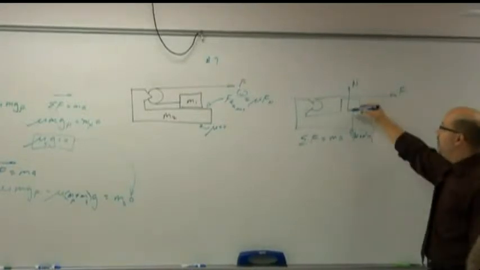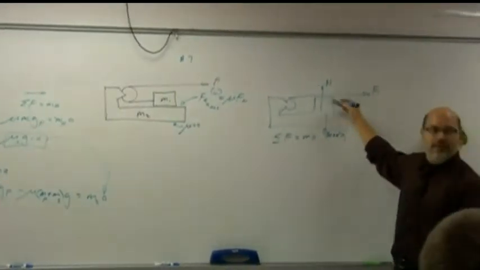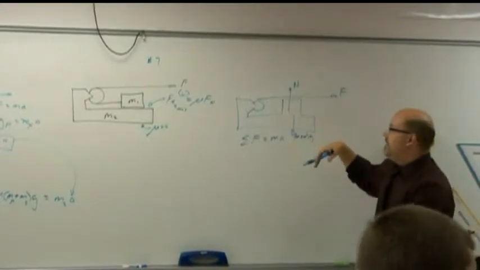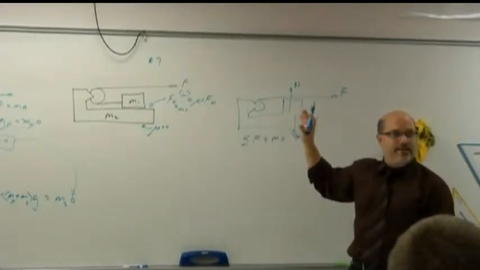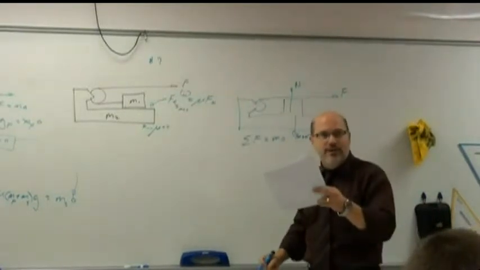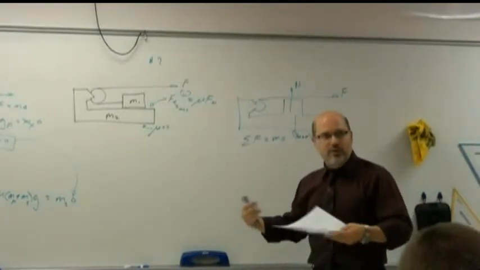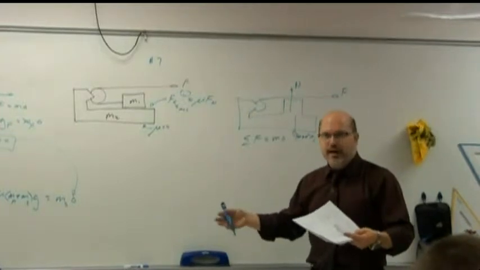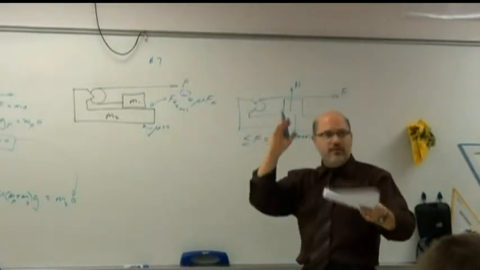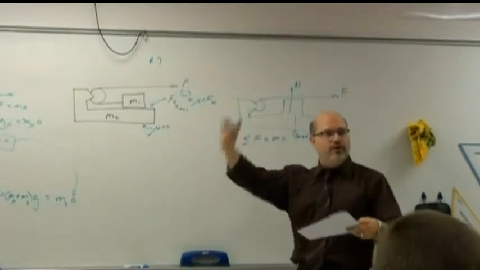Because the friction and normal in here are an internal force, right? There's friction between M1 and M2. It's like when you're running across the room and you want to figure out your acceleration: you just want to know the force between you and the ground. You don't care about the forces inside your knees or neck or brain bouncing around. That's all an internal force.